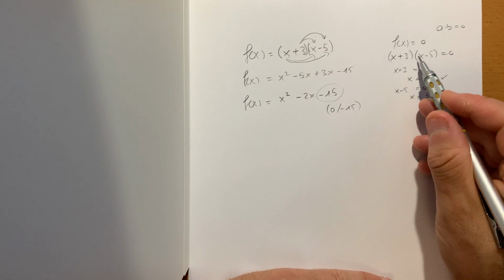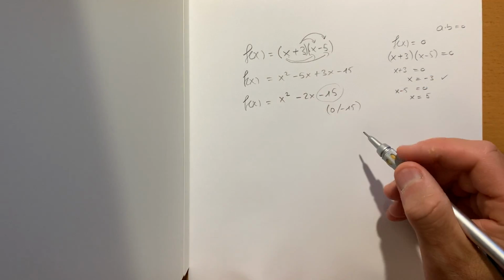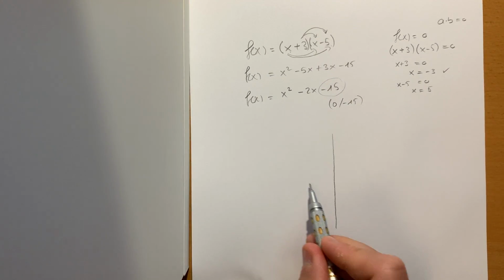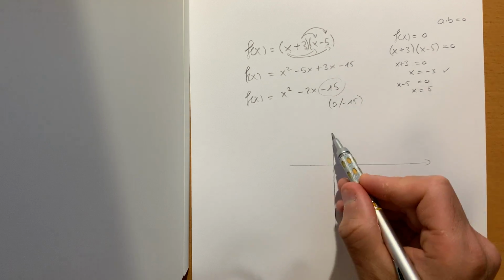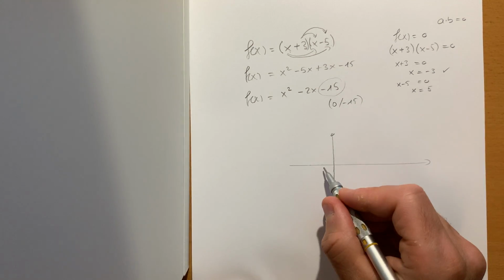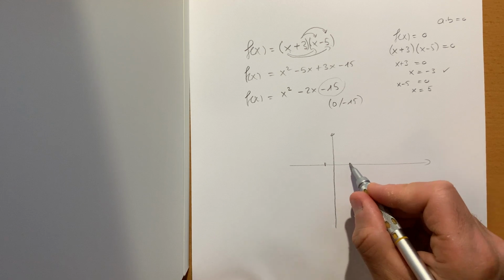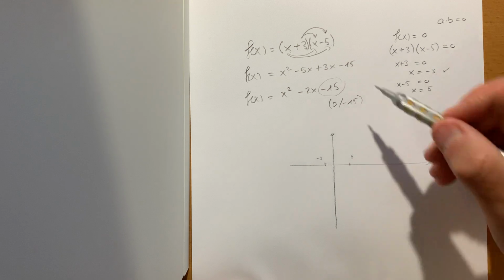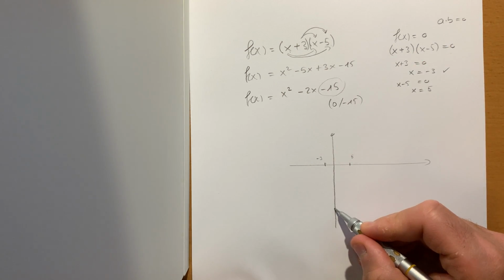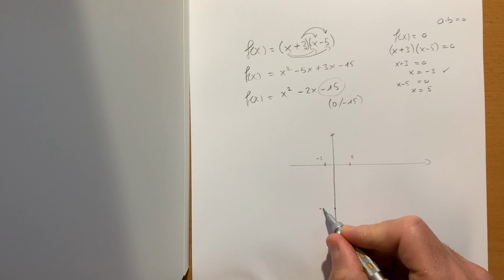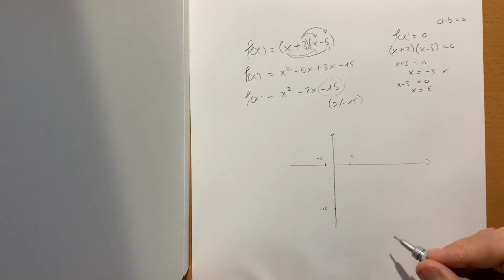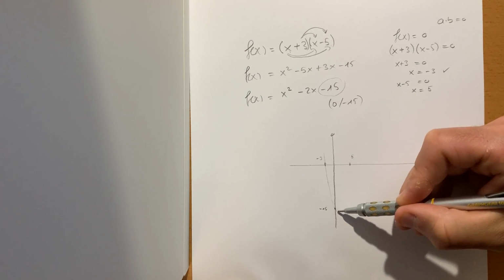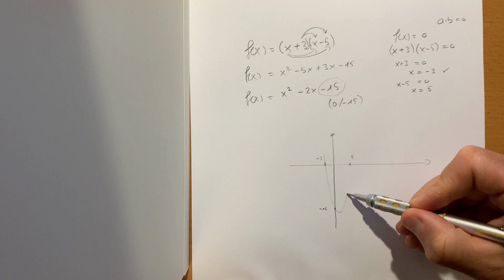But first, let's carry on with this function here. Because look, when you know that your function has two zeros, here we go. It has one zero at -3, let's say that's about here, and 5, that would be here. Then you know that your y-intercept is at -15. So that could be here. So when you draw your graph, it will probably look somewhat like this.